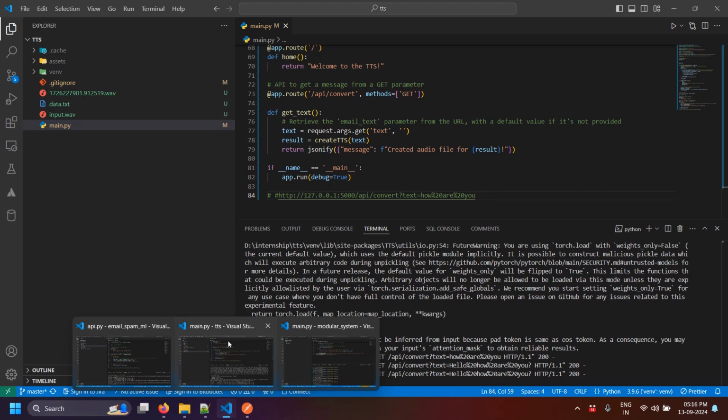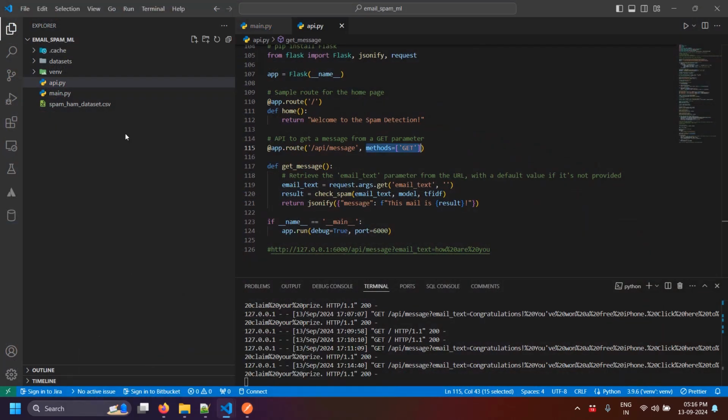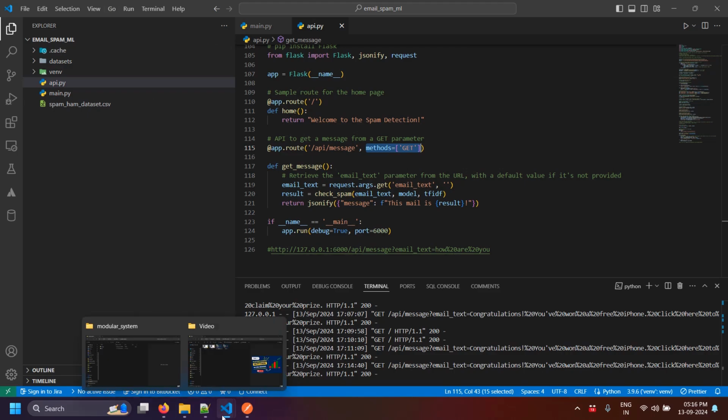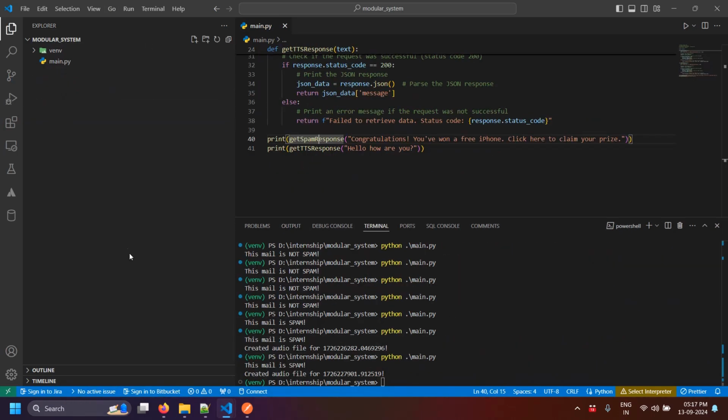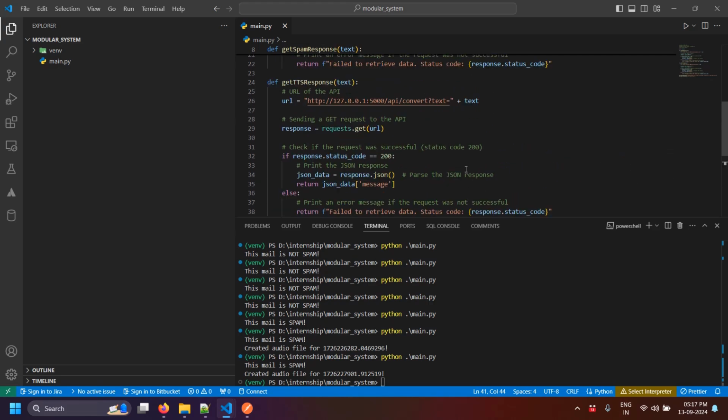For creating that kind of system, you don't have to copy the complete code from the email spam project and the complete code from TTS and then create a new project and paste all the code there. You don't work like this in the real world. This is how you integrate multiple systems using APIs.